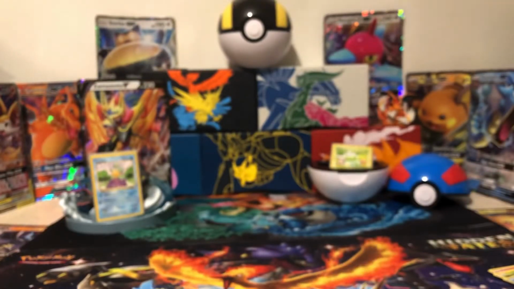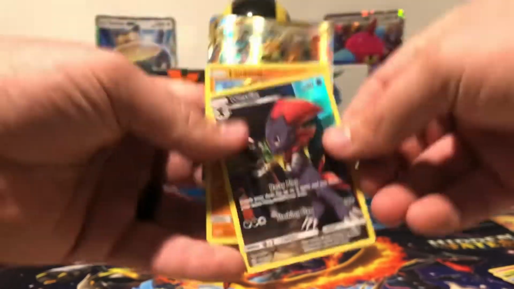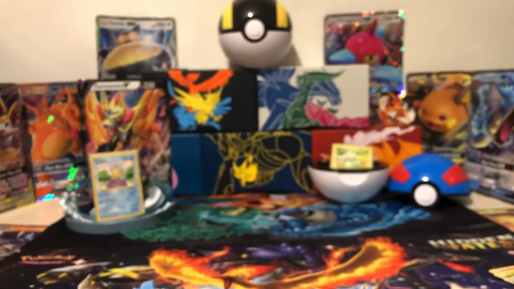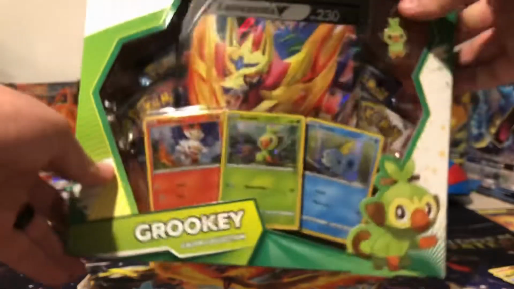So there's the first box. Pretty good box. Let me show you the pulls from that box. Weevil character, Landorus, and that Mega Charizard card. Okay, I'm going to get into Grookey here.